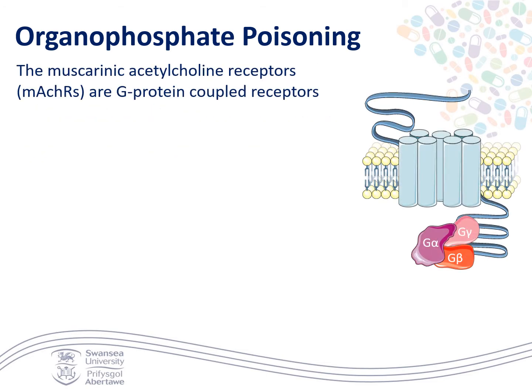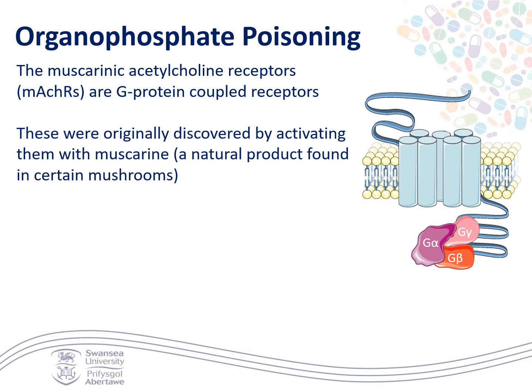So let's look in a bit more detail at these two different types of cholinergic receptors. First, the muscarinic acetylcholine receptor. These are G-protein coupled receptors, which you should recall from PM-261, your Introduction to Pharmacology module, with Prof. Wallace and Dr. Healy. These are 7 transmembrane proteins which are, funnily enough, coupled to a G protein.